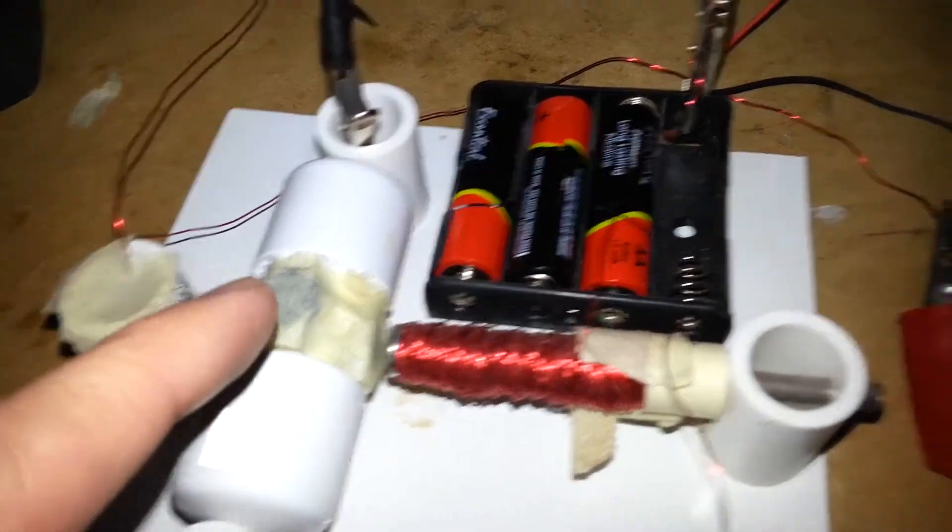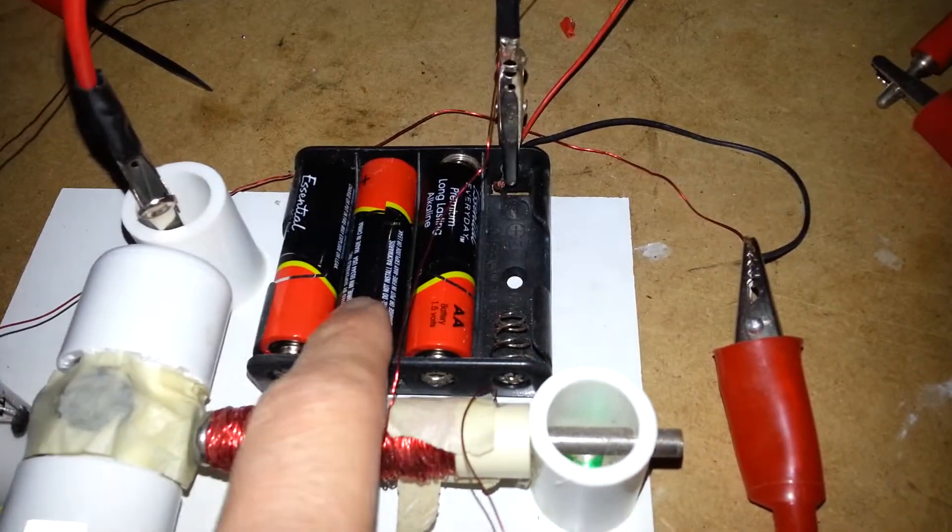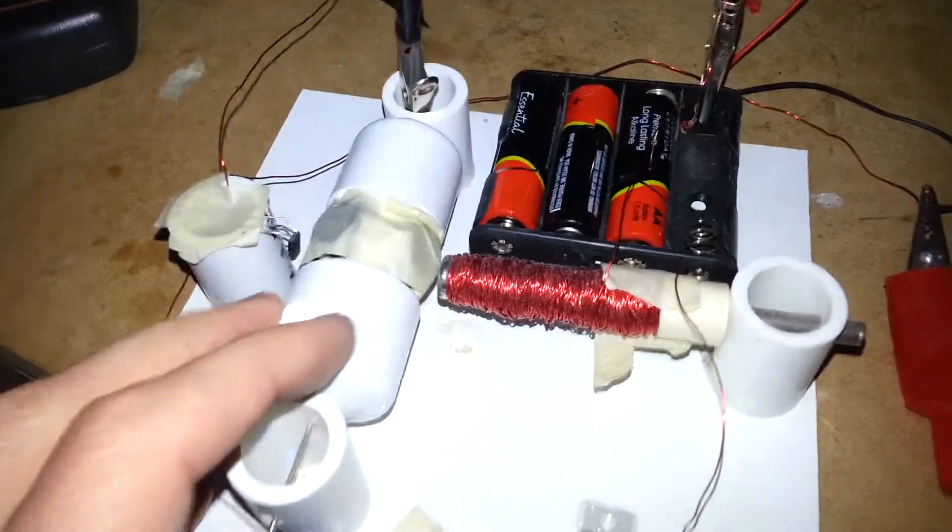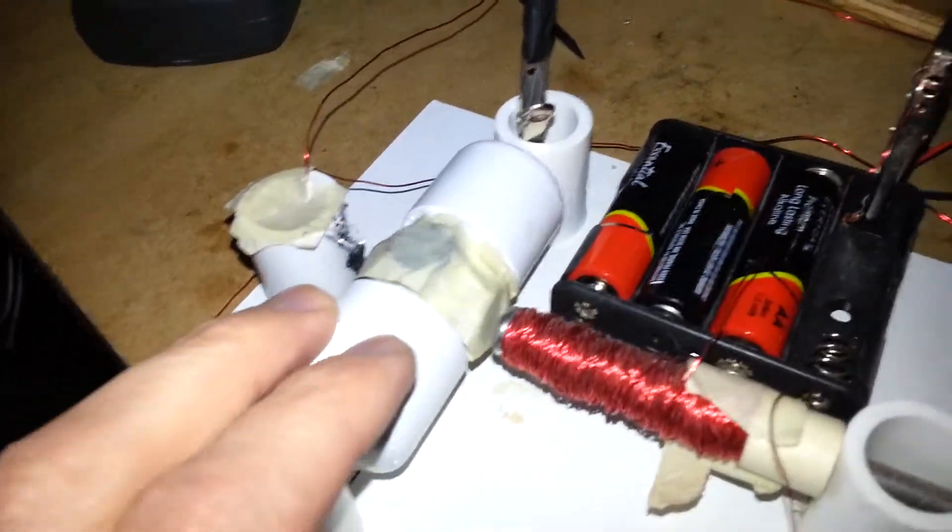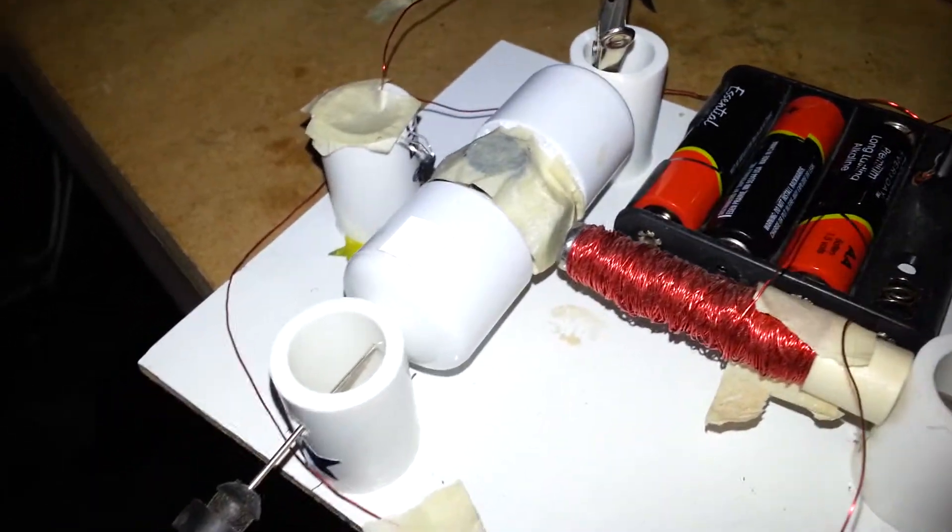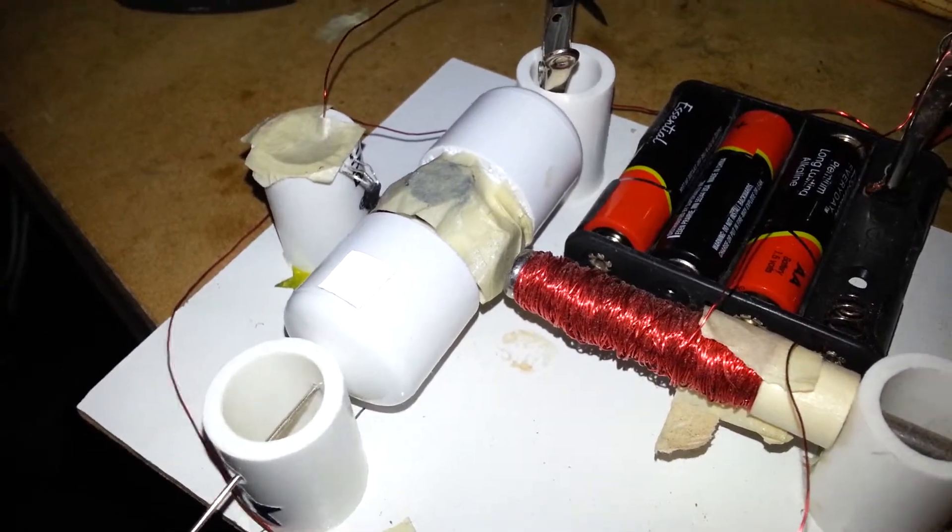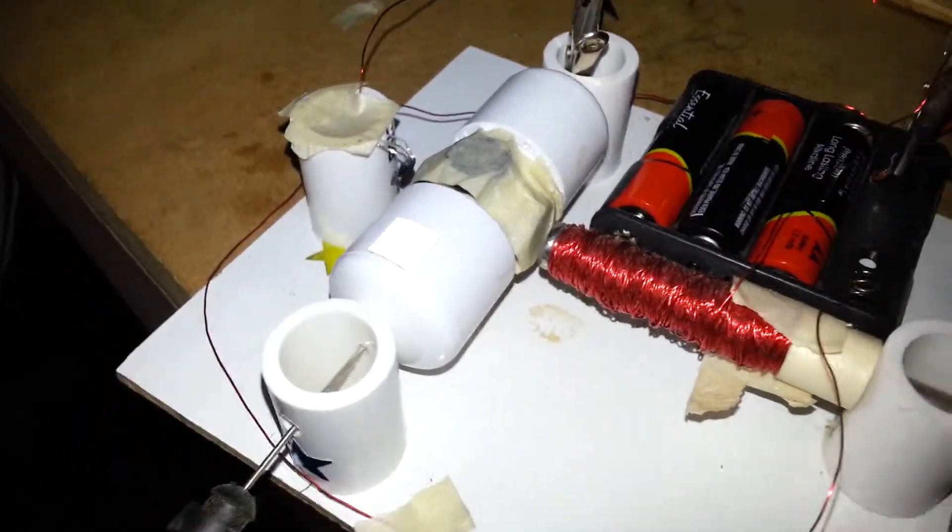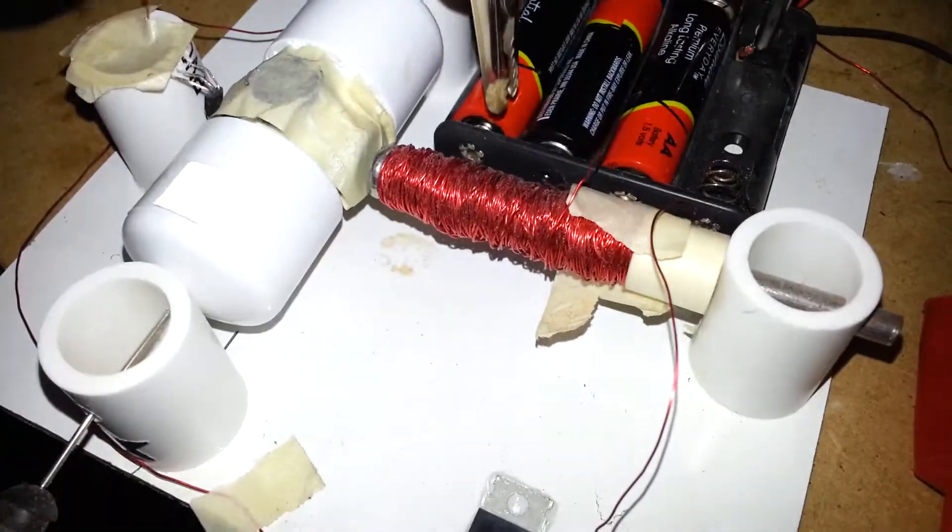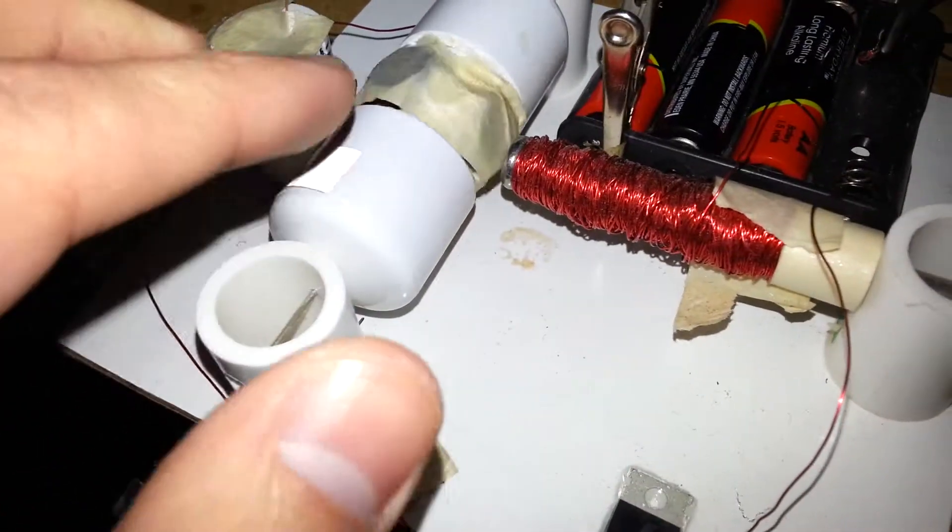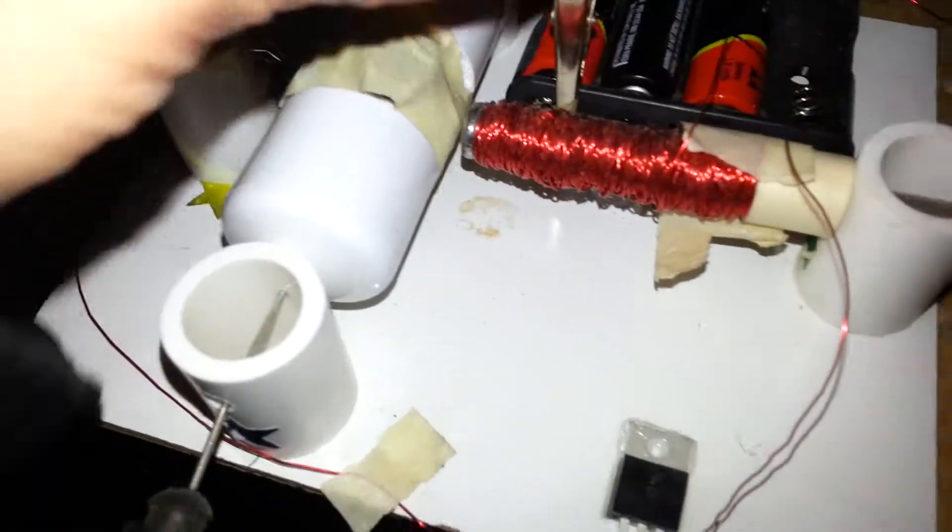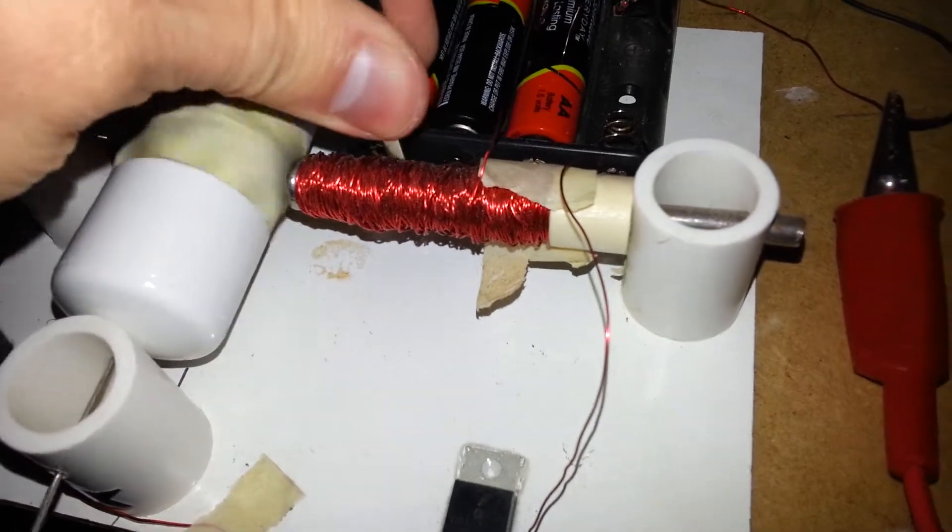But the reason I taped over this is I realized that when I get to four batteries or more, it ends up getting so powerful, it spins so fast, 3,000, 4,000, 5,000 RPMs I've had it up to, that I don't necessarily want to risk those things coming off. But here we go, I'm going to hook it up. You can see it already likes to stick to it there. Once I spin it, there we go.